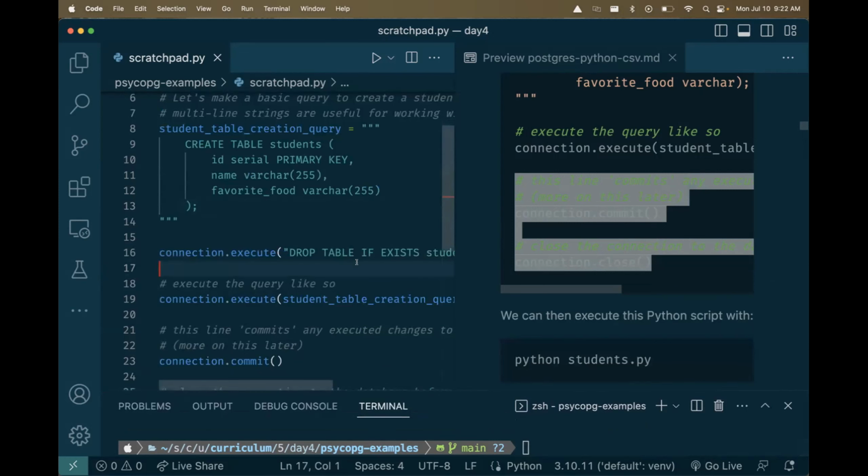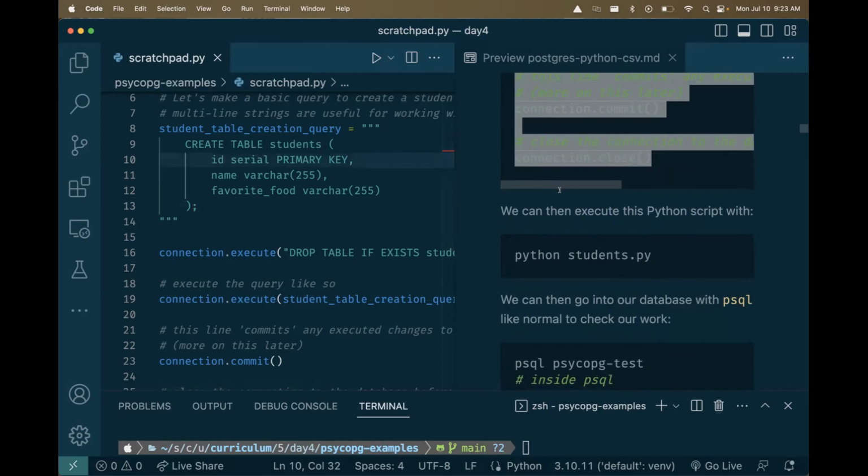Yeah, for the most part, I was wondering if we could run a whole file as is with all the execute statements, or it would rather be one at a time. It doesn't really care. That execute is going to take a string, and that string could have 1,000 SQL queries in it, all separated by semicolons, or it could have just one. It doesn't care. Execute is just your means of running SQL from Python. Thank you.